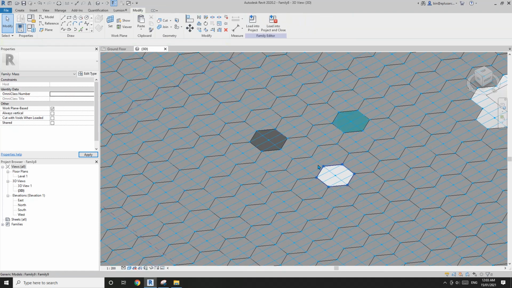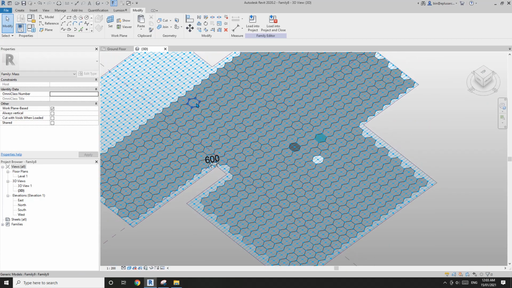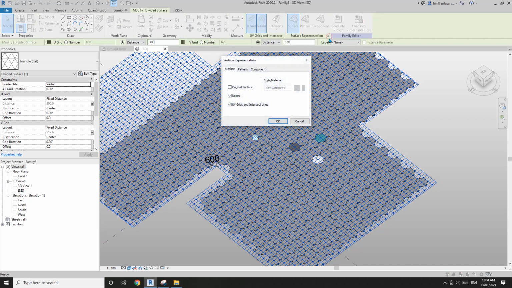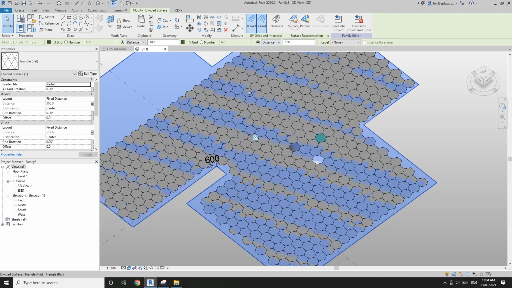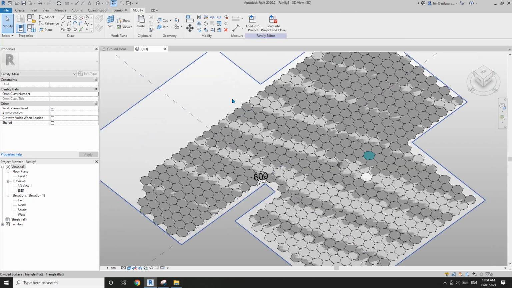Okay, so these are 3 colors. Then what we're going to do is use Dynamo, but hang on, before I use Dynamo, I'm just going to turn off all these grids and nodes.